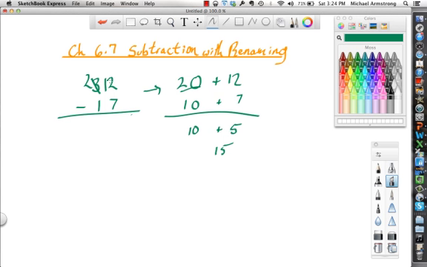But some of us don't know what we're doing. We don't know why we're doing it. We're not exactly sure. We just know that it works. It gets us a right answer. This kind of shows longhand what's really happening. And today we're going to do the same thing with fractions.